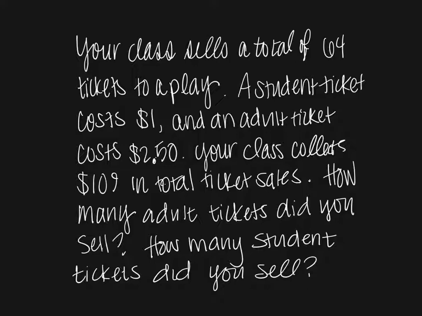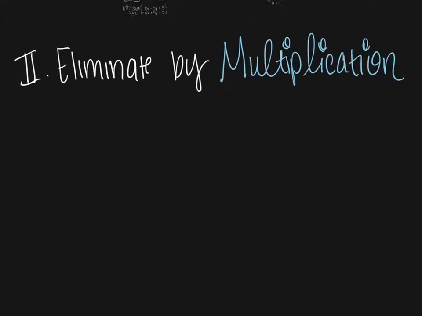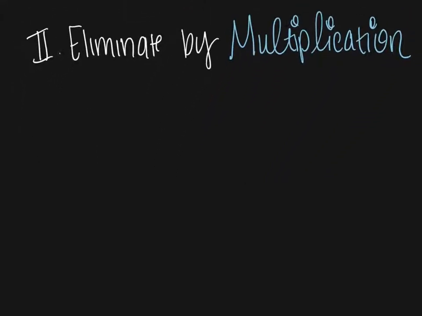All right, when you're ready, let's move on to a little bit more multiplication. We looked at how to eliminate systems by adding or subtracting and by multiplying by -1 and then adding or subtracting. Now I want to look at how you eliminate with multiplication. You've had a preview in our last couple word problems.